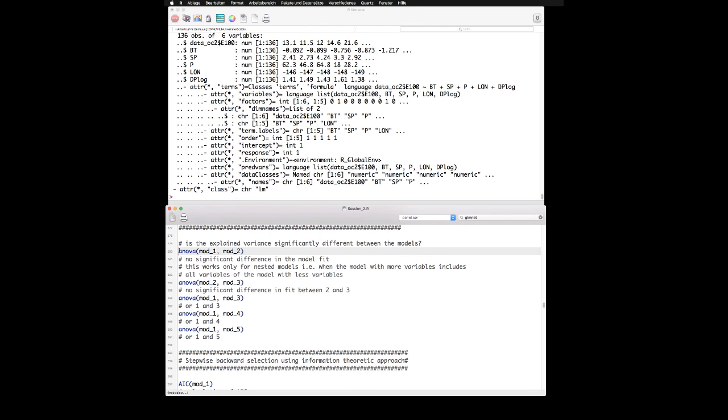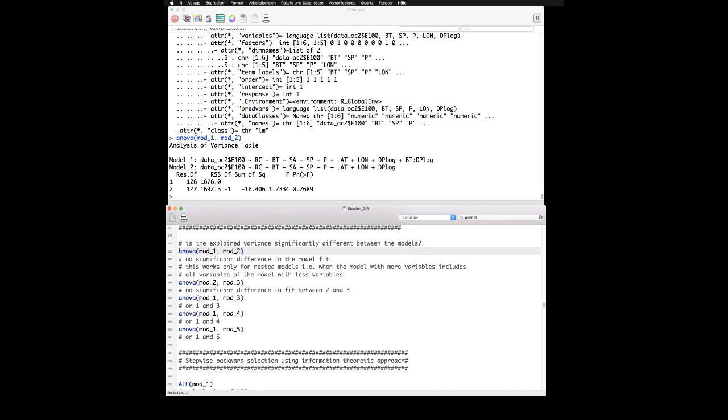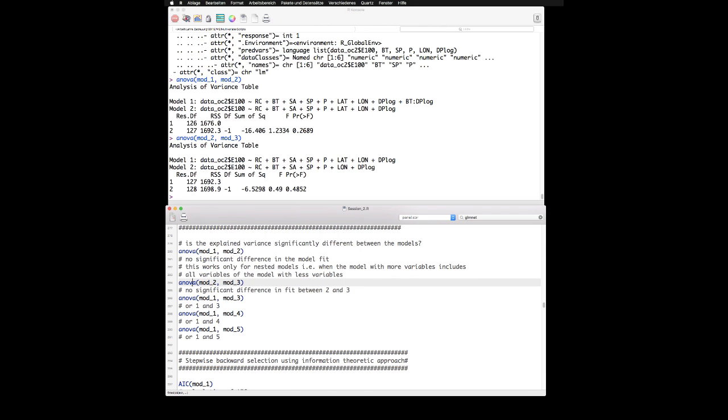So we compare here the sum of squares, we compare the explained sum of squares between the two models and do an ANOVA. We see that there's no significant decline from model 1 to model 2 when the interaction term has been removed.